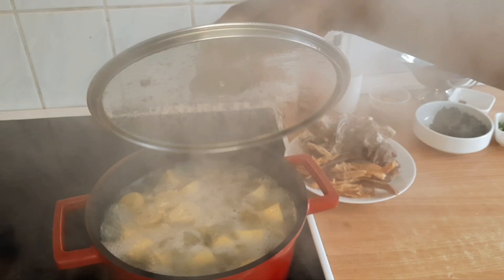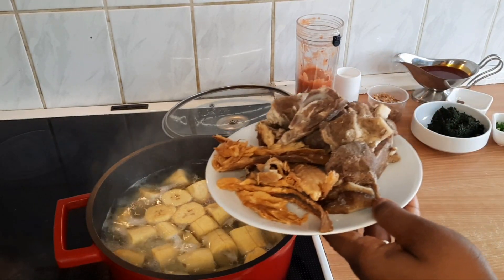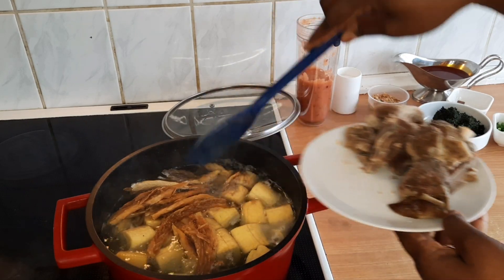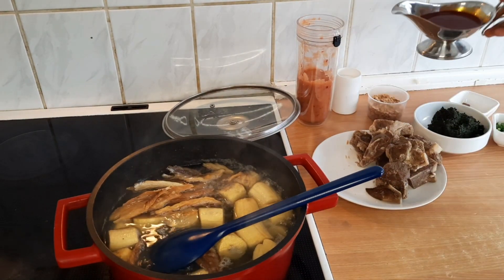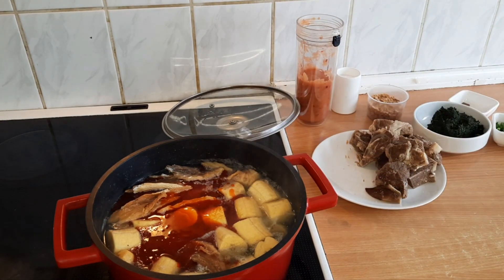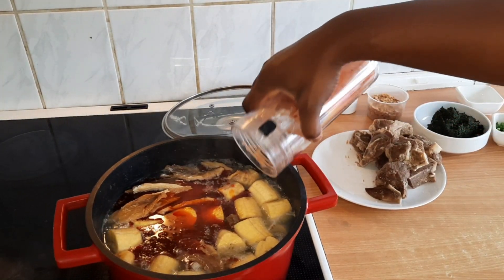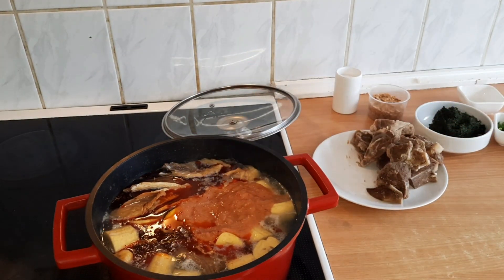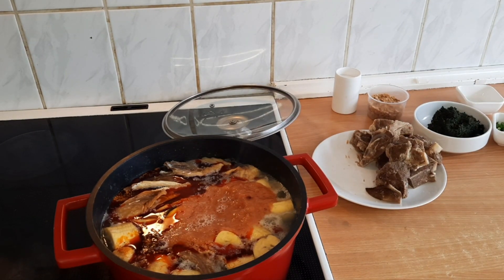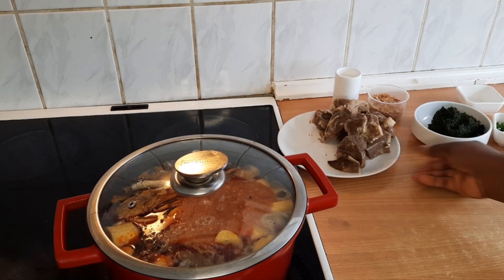The pot has just started boiling, so I'm going to add the dry fish and then the meat about 15 minutes before it's ready. I'll add oil, then put in everything — the Maggi cube and the blended ingredients — give it a rinse in, and close the pot. In 20 minutes I'll add the rest.